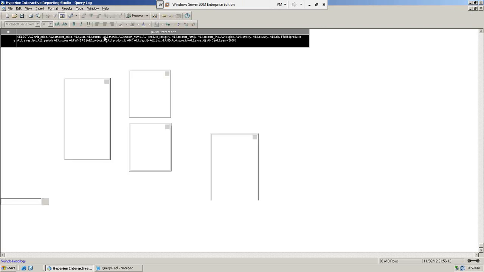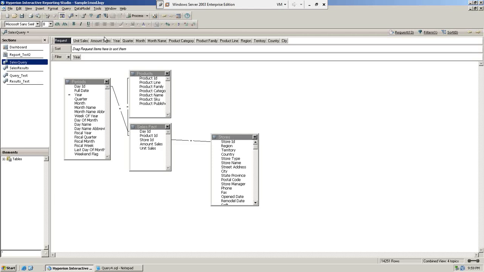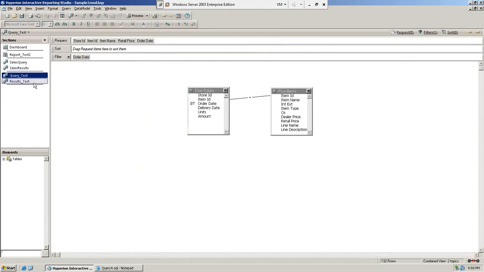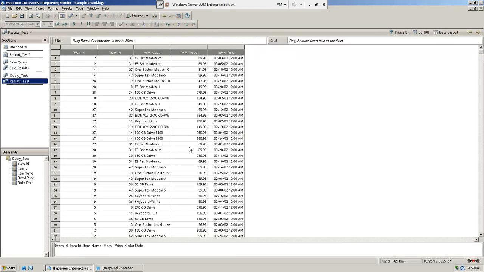So we wrote this query, we processed it, and then we get this data back. So this is what this database has for the query that we created. Now this data is in a raw format. By raw format I mean it's a detailed version of the data, so it will be difficult for the managers to take a decision based on this.